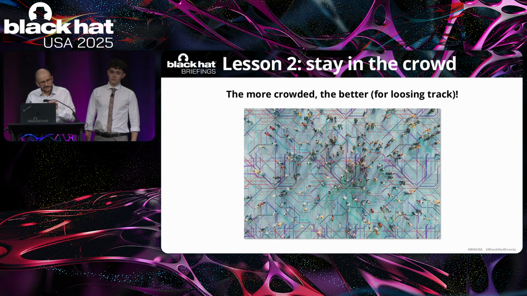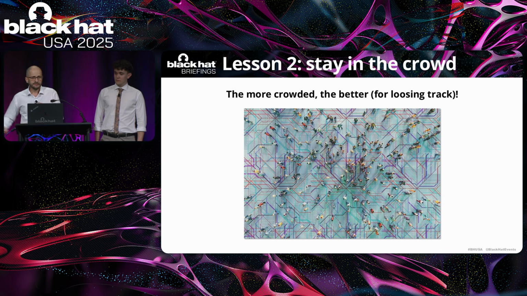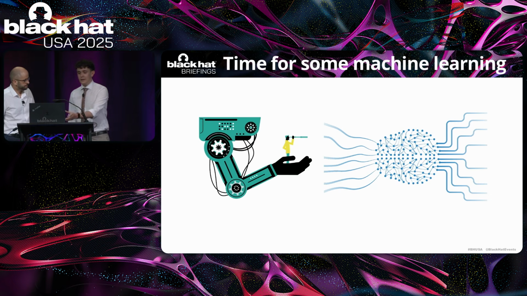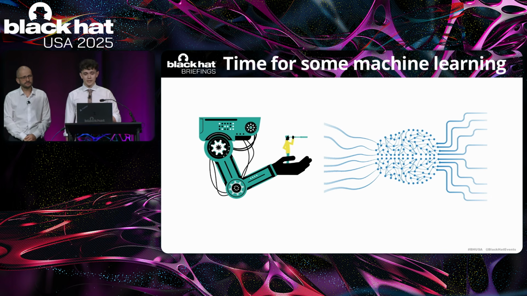However, even in this case, time is a very important factor. So if you stay more time online, the more you generate traces with the same identifier, the better the tracking accuracy. At the end, we said, why not? We decided to give AI a chance and see if it can beat our statistical skills.